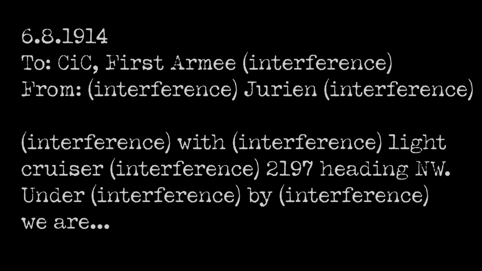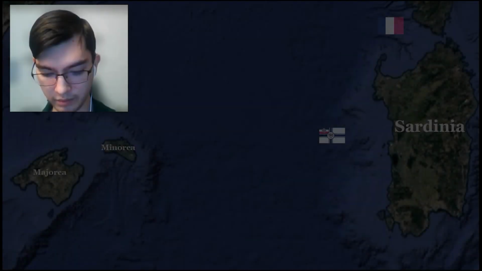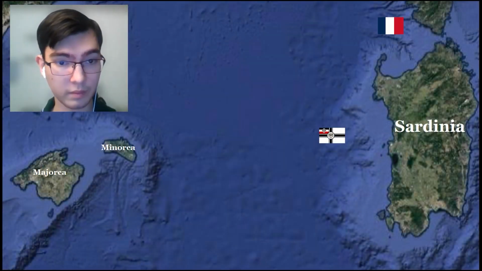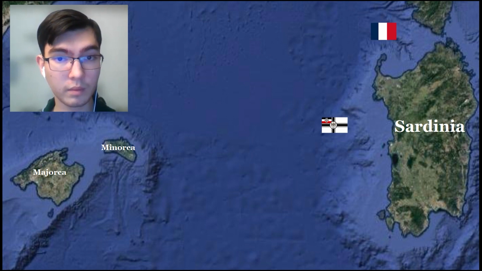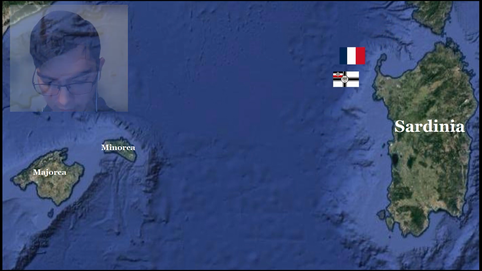Hopelessly outclassed, the Jurien managed to get out a distress call, which was jammed. The French admiral responded to the last message of the Jurien by dispatching a division of 3 pre-dreadnoughts guarding the Strait of Bonifacio to investigate.